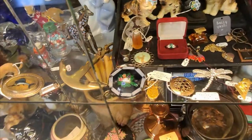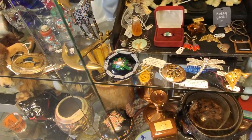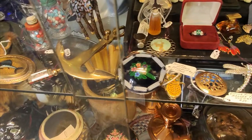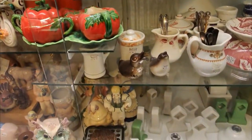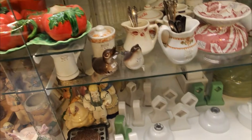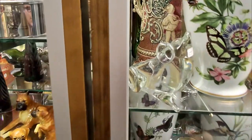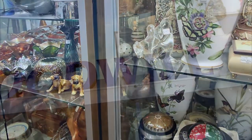And then look, here's that paperweight again. That's by Selkirk. That threw me off, but that's not what I'm looking at. To the right of it, look at that micro mosaic owl. I did buy it and it's amazing. And then I found these two birds. They are Howard Pierce and they were only $12 each and 20% off. So I think they were like $10 each. So not bad. Look at this Zanetti Murano frog. He was so cute. I wish he was just a different color, like not clear.